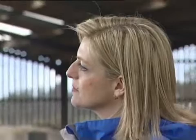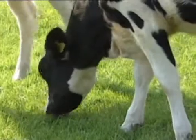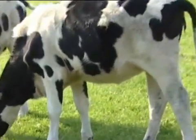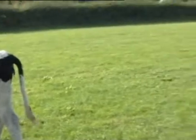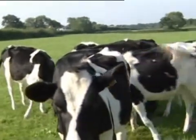Liam, just tell me, what is a carbon footprint? A carbon footprint is a general term that's used to try and calculate how much carbon is required to produce different products and to heat houses and to produce different foodstuffs. And it can be applied to the dairy industry as well, so we can calculate how much carbon it costs to heat and light a building, to milk cows, to transport feed, to transport milk, and how much the cows emit as well in terms of their digestive processes.